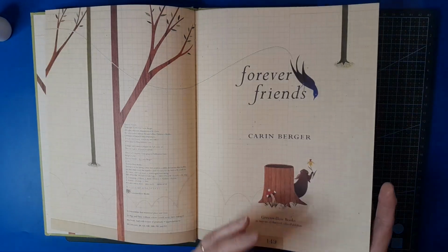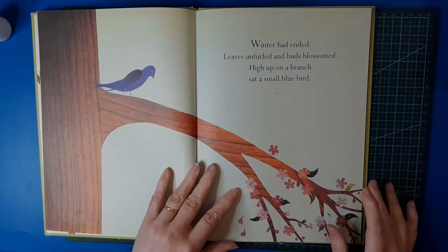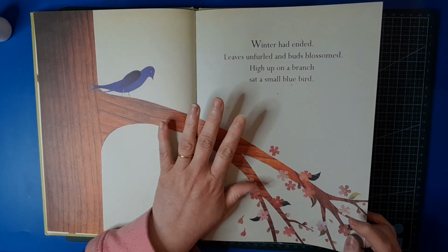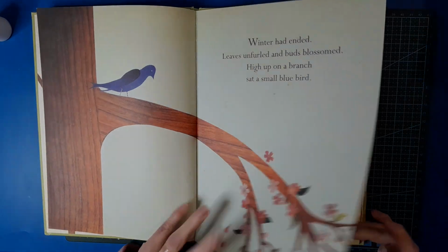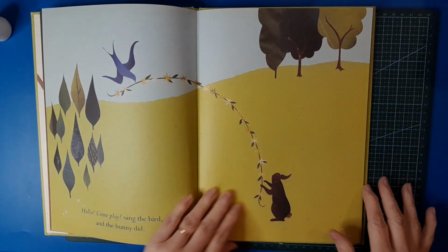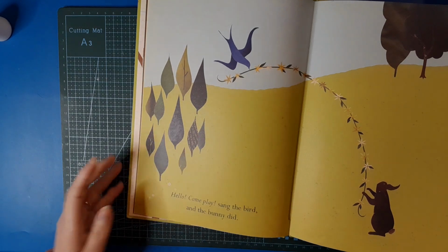It's done very much in what I would call a junk journal style, in that it's made to look kind of vintagey. It's got age spots, which are not through age, they are actually printed as part of the book. Just gorgeous, and big areas of colour that I can use. Really sweet illustrations that I can use, like this tree here is a bit of book page.